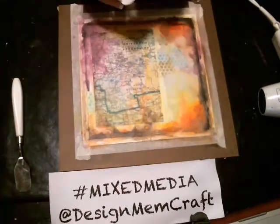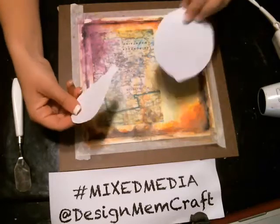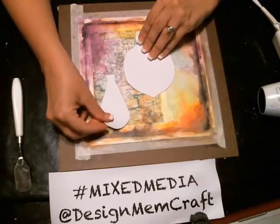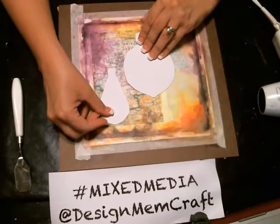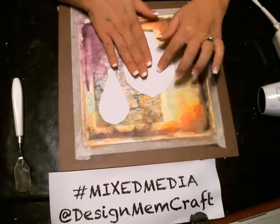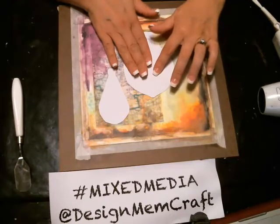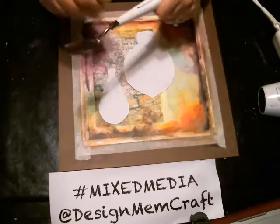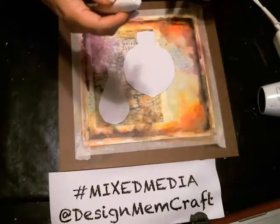Transparent. Yes. Okay, so I'm going to put, let's see, I want the big one down here and the smaller one up here. Like that. So I'm putting them face down, okay, because you want the ink to make contact with the wax, okay? And you can use a burnishing tool.